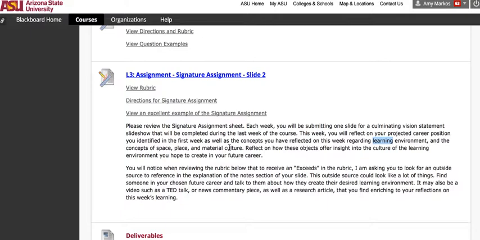And so remember, when you're doing your slides, it's two components each week. One is the actual PowerPoint slide or Prezi slide or Google Slides, right? And then along with that, you want to submit notes, right? So it could be actually on the notes for that slide, or you can submit a separate document. But on your slides, it should be minimally your ideas about environment and space and place and material culture. And then the notes are where you integrate and explain in detail your thinking.